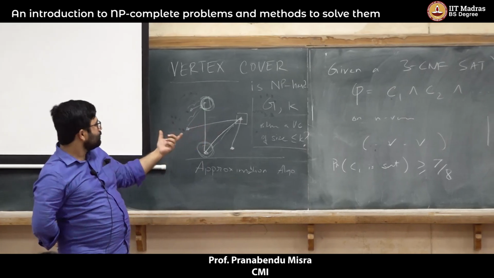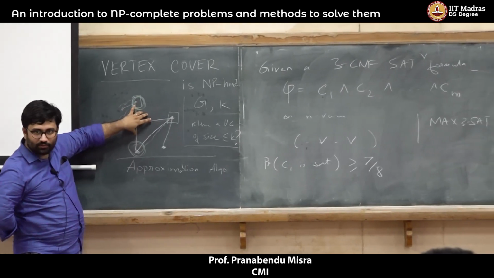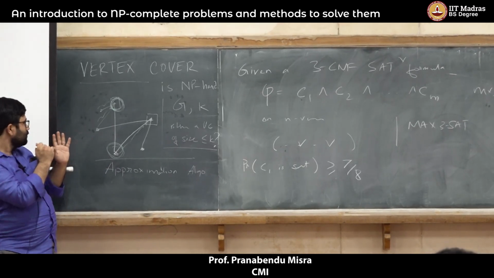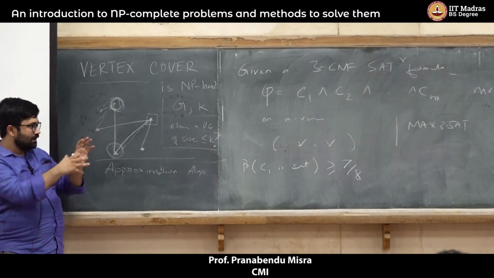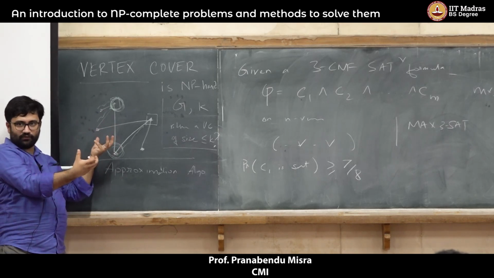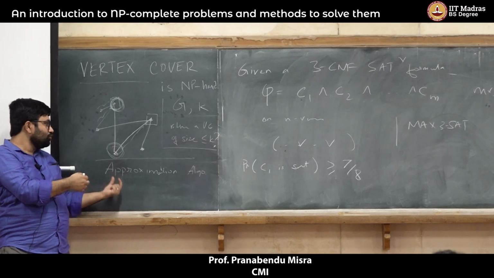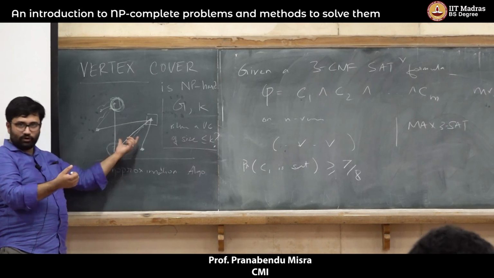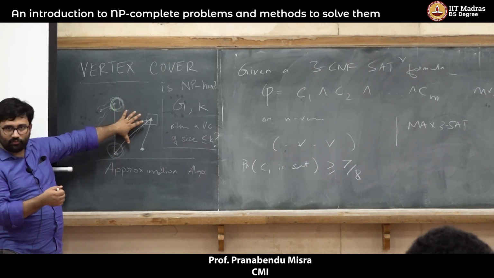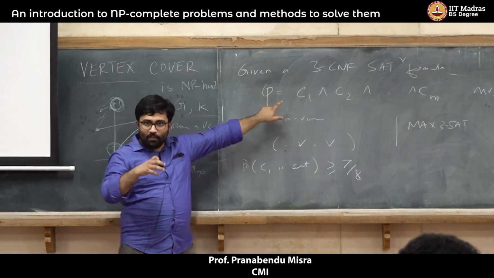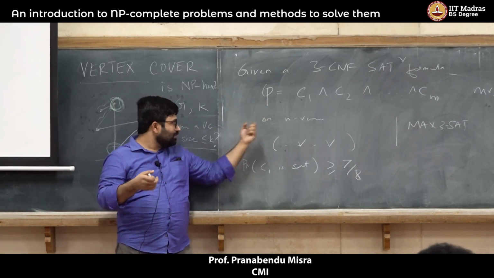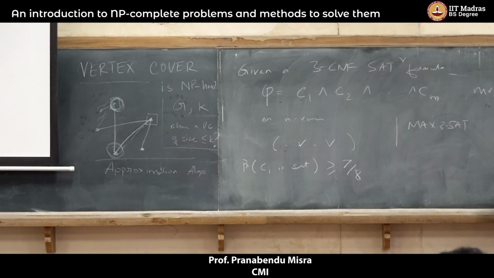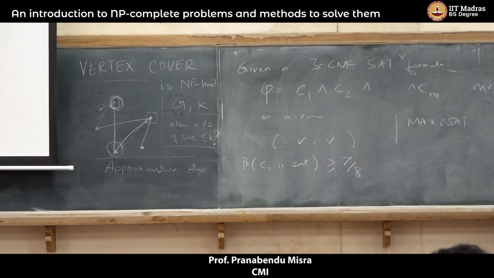Here is another thing. Vertex cover was a minimization problem: find the smallest vertex cover. So when I find an approximate solution, that is going to be larger than the smallest vertex cover. The approximation factor was 2, which is that our algorithm gave us a solution which is twice as large as the smallest vertex cover. So this is a minimization problem. This MaxSAT is a maximization problem. I want to come up with an assignment to the variables so that as many clauses as possible are satisfied, a maximum number of clauses.